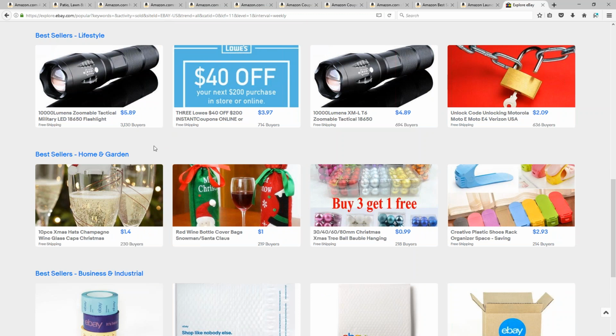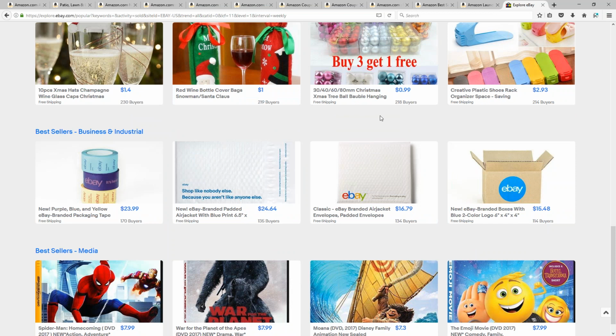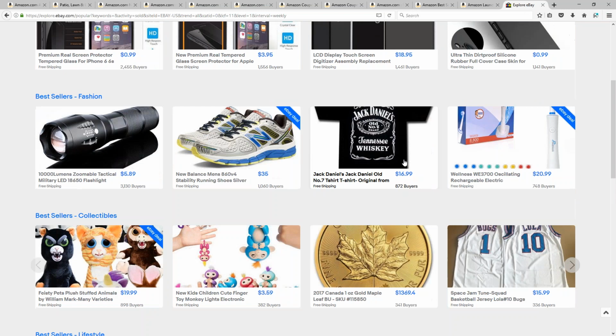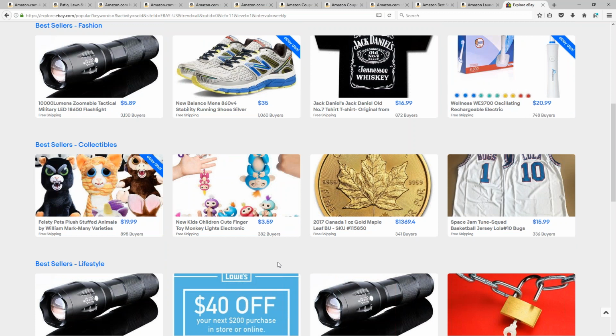Again, the same point, you're looking for new ideas of products or niches that you could potentially target. You're looking for things that are popular, but you're also ultimately looking for something that's not going to have a lot of competition centered around it. There are going to be some categories on eBay that are most likely not going to be useful for you.